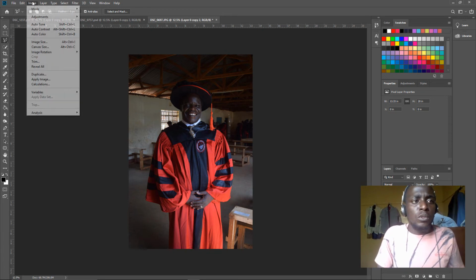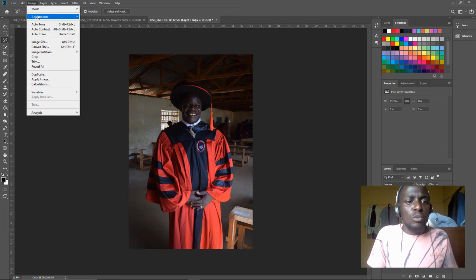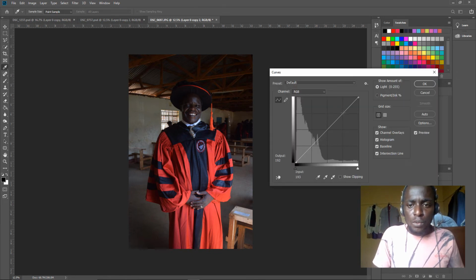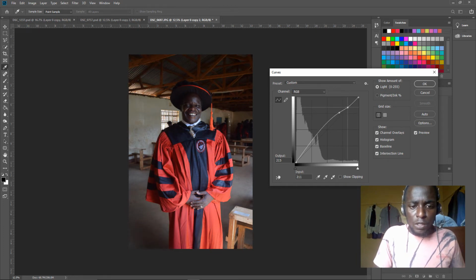And we're going to go into the normal adjustments and go into the curves, and we're going to really try and bring out the shadows. Okay. And that looks like it's working.